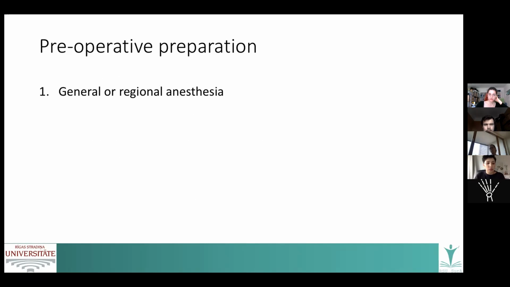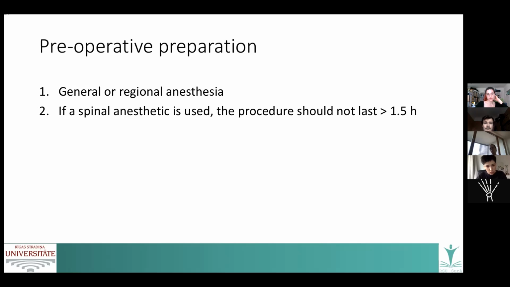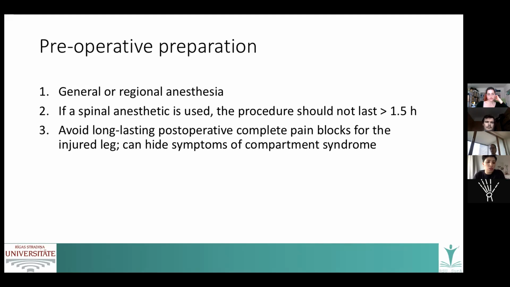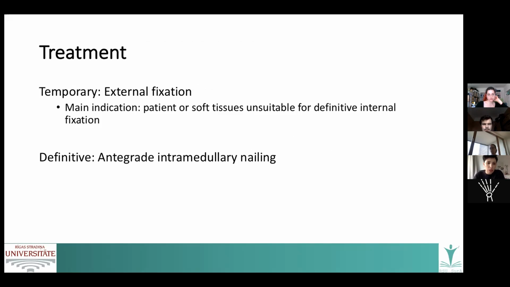And then with all that information, you see if he's fit for general or regional anesthesia. If spinal anesthesia is used, make sure that the procedure is not longer than 1.5 hours. And you also have to avoid long operative pain blocks, because they can prevent you from seeing other complications like compartment syndrome.